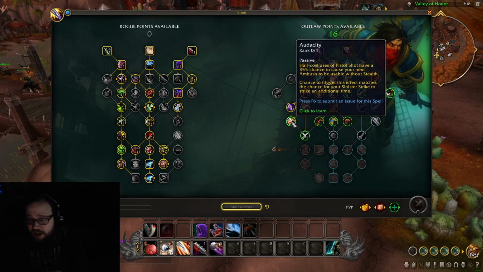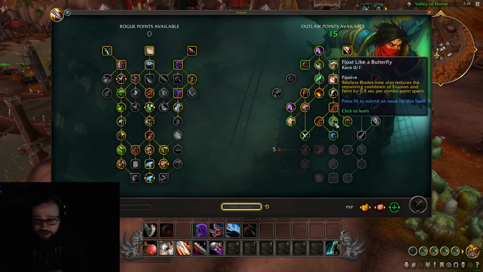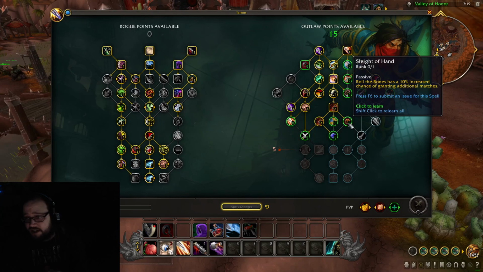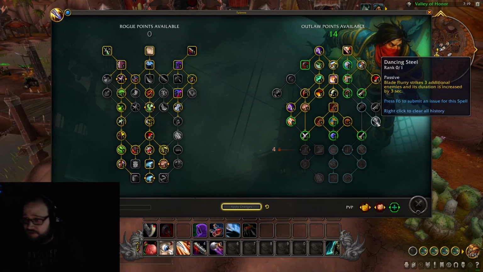Audacity. Half cost uses of Pistol Shot have a 35% chance to cause your next Ambush to be usable without stealth. Chance to trigger this effect matches the chance for your Sinister Strike to strike an additional time. Alright. Loaded Dice. Activating Adrenaline Rush causes your next roll of the dice to grant at least 2 matches. I do like that. Float Like a Butterfly. Restless Blades now also reduces the remaining cooldown of Evasion and Feint by 0.5 seconds per combo point spent. Sleight of Hand, Roll the Bones has a 10% increased chance of granting additional matches. I do like me some Roll the Bones.